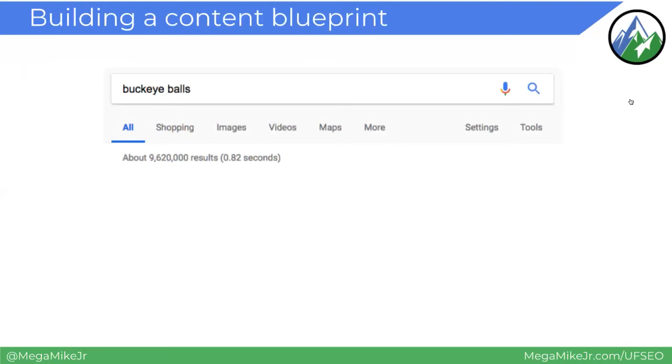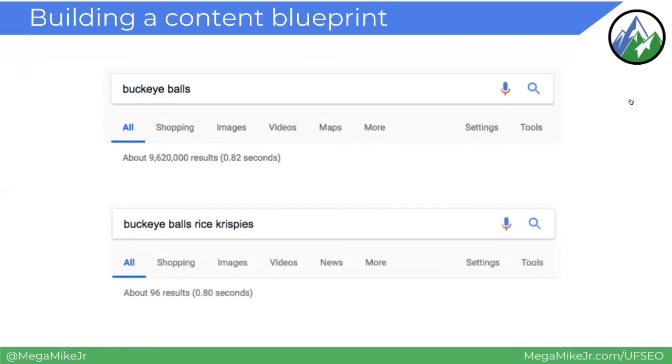So that's when we used Google's autocomplete or suggest to find a related keyword, which was Buckeye Balls Rice Krispies or Buckeye Balls with Rice Krispies. So we see people are searching for it within our demographic based off trends. When I did a search for Kentucky, Vermont, and Alabama, I noticed that there were nominal results, even nationwide, results that were not competitive whatsoever. So we have literally 96 results just for Buckeye Balls with Rice Krispies. So this is great, just by identifying that.